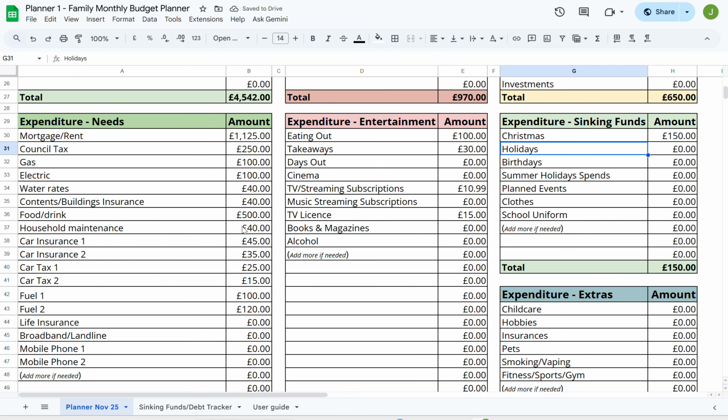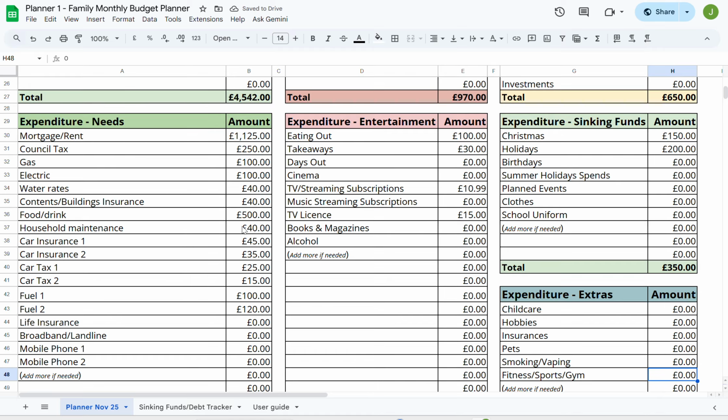And then if we scroll over, we've got sinking funds. Now, I hadn't heard this term until a couple of years ago, and basically it's just a way to describe large purchases that you're saving for across the year and putting money away for. So for example, if you wanted 1800 at Christmas, you could put away 150 each month to make sure you've got that money at Christmas time. Same if you were saving for a holiday, you might put some money away there.